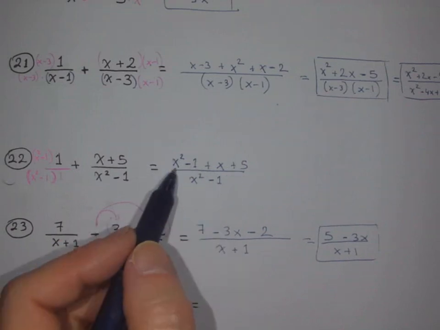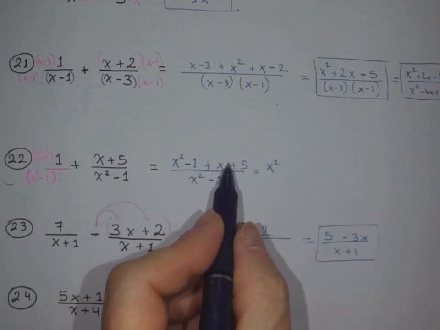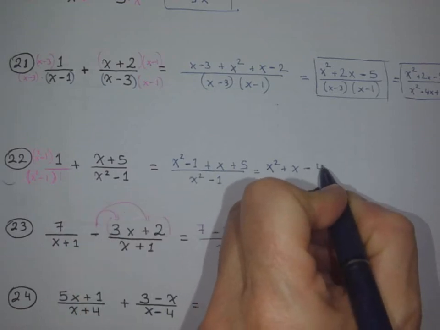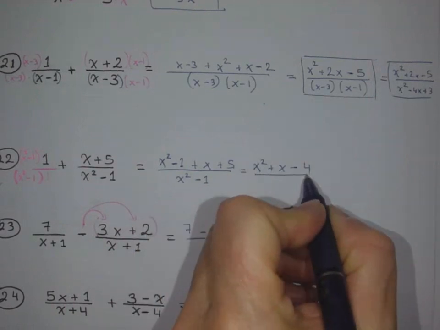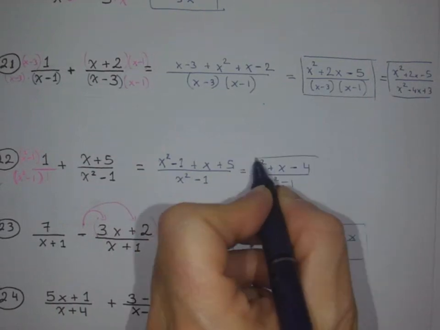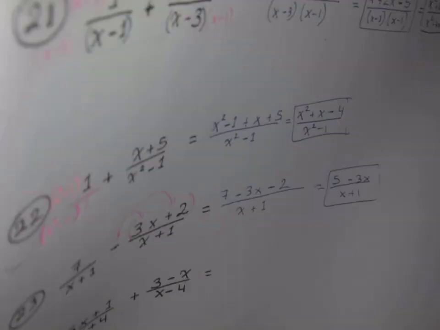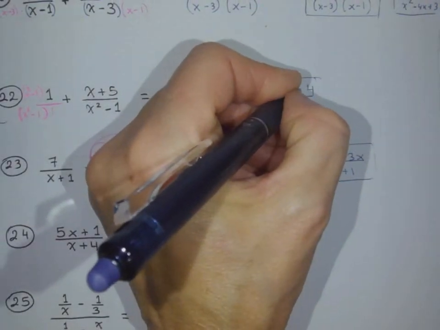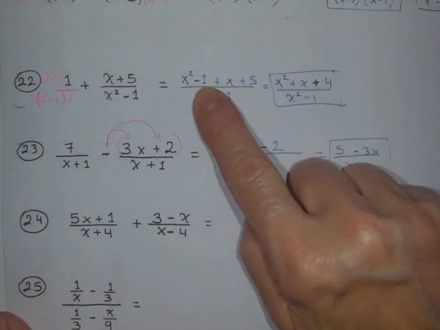So simplify your numerator. So you're going to have an x squared, 1x here, and then negative 1 plus 5 is negative 4. And then you have to ask yourself, can you factor that? And the answer is no, so we can leave it as such. Oh, sorry, that should be a plus 4. I hope you probably already saw that, and you probably screamed at me through the camera, right? It's plus 5 minus 1, so that's a plus 4. Okay.